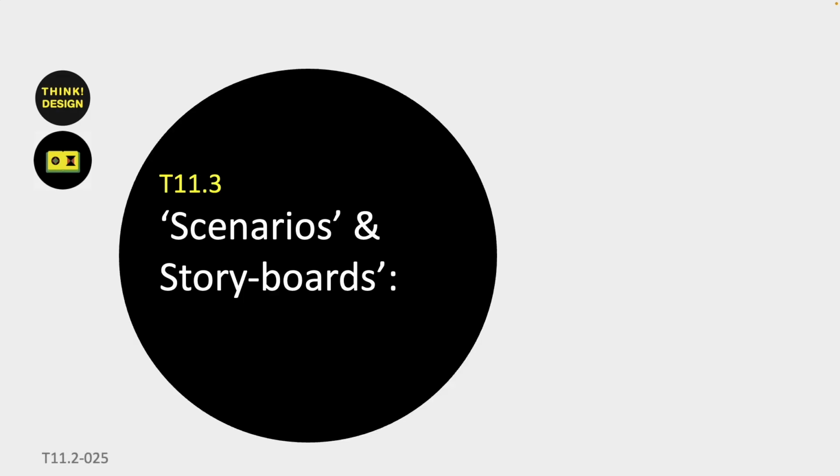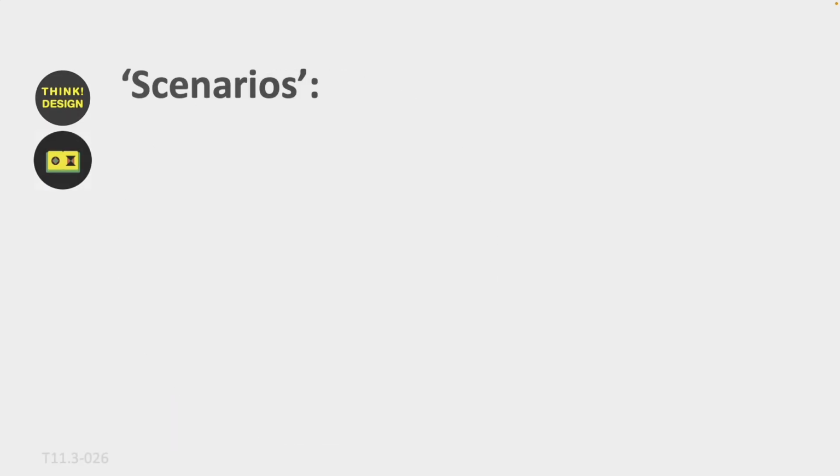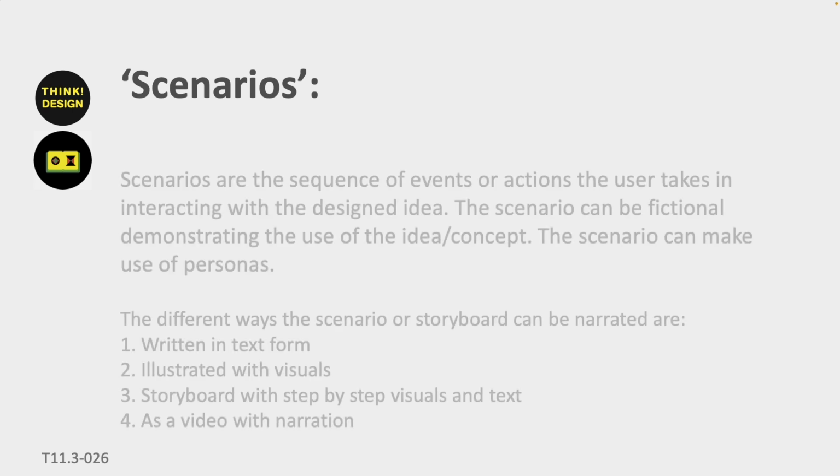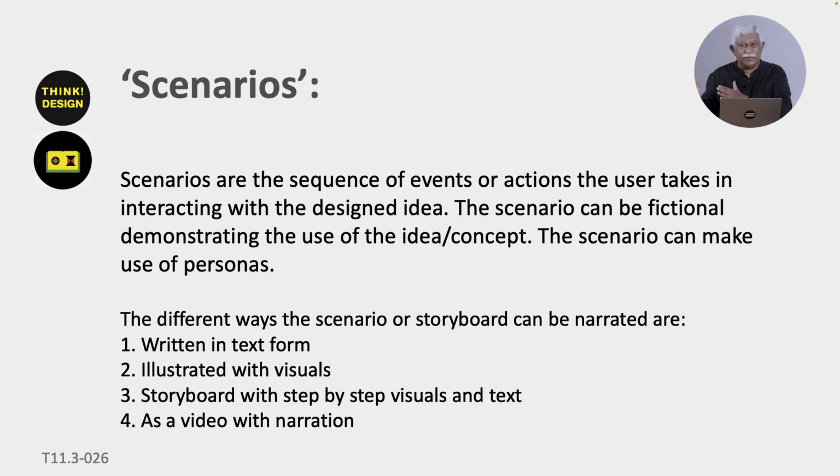Going on from there, an extension of that is that you want to show the idea you're using in a situation, with the users. We call it a scenario. It could be a very hypothetical scenario, but it can show the product being used by a person or persons. It's a sequence of events that the user takes in interacting with the idea. It can be fictional, but it demonstrates the use of the concept or idea.